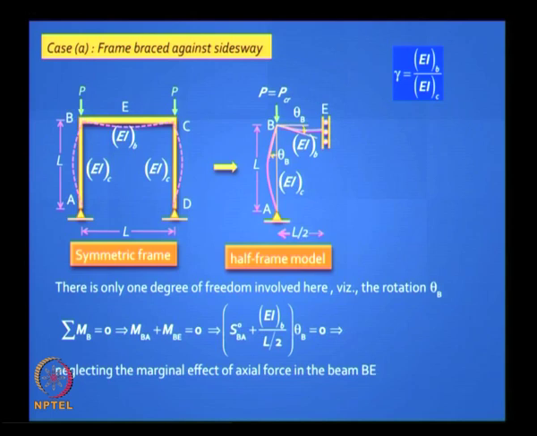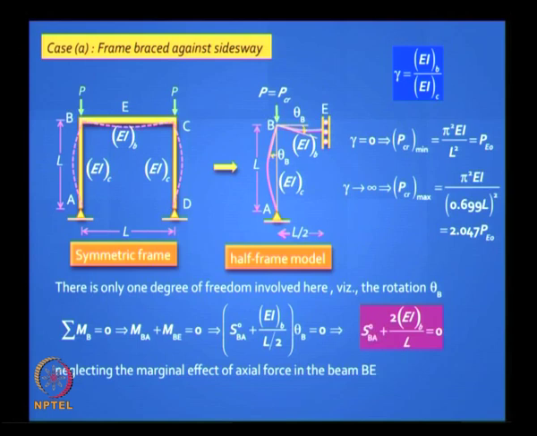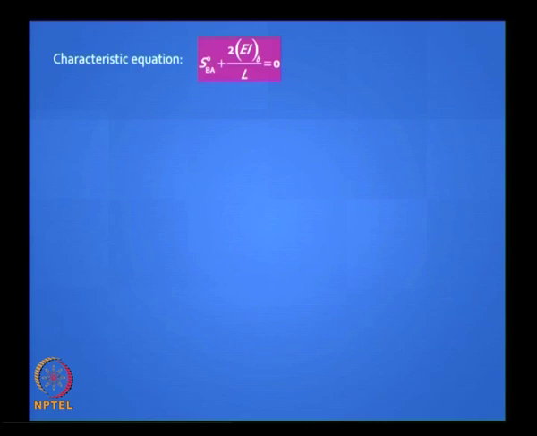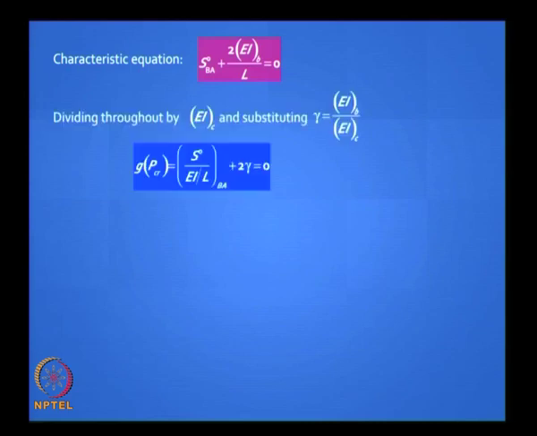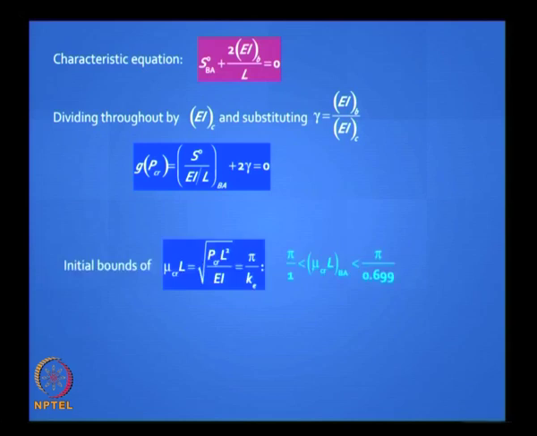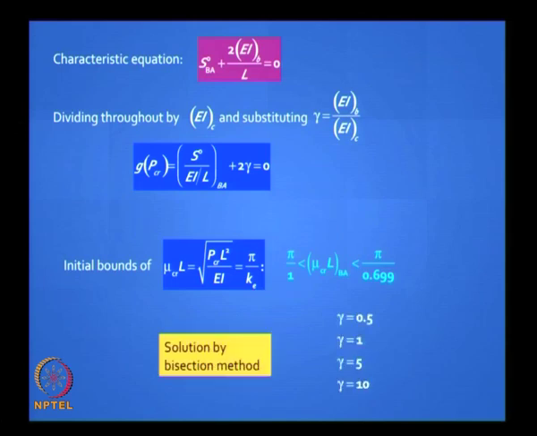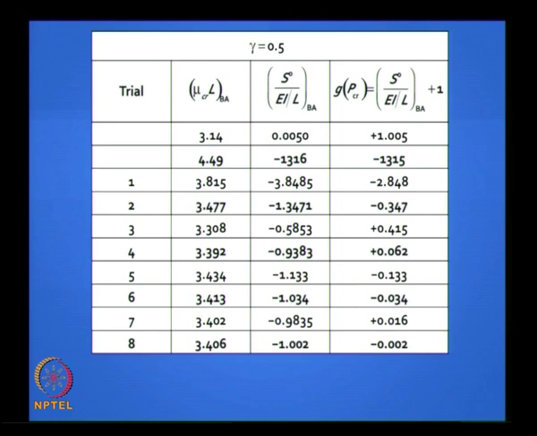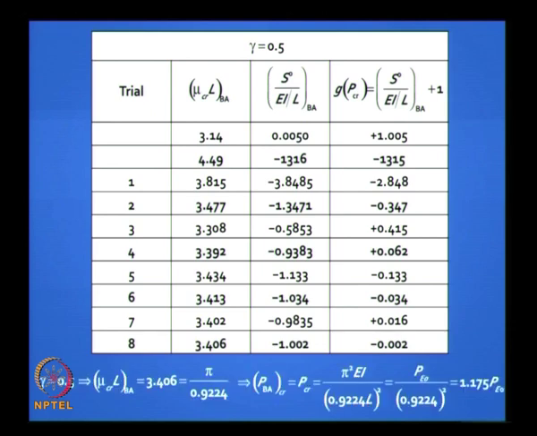So we will do it this way. It is very easy to solve, it is a simple equation. Solve, you have the two bounds which we discussed, the maximum value you can get is 2.047, and we are asked to solve this for different values of gamma. So this is your characteristic equation, divide throughout by EI C to get it in that form. You have the two limits between 1 and 0.699, use the bisection method, and you have to do it for 4 different conditions. Let us do it for 1, do it for 0.5, you get the answer with fairly good tolerance, you plug in the value, you get some value of your critical buckling load.